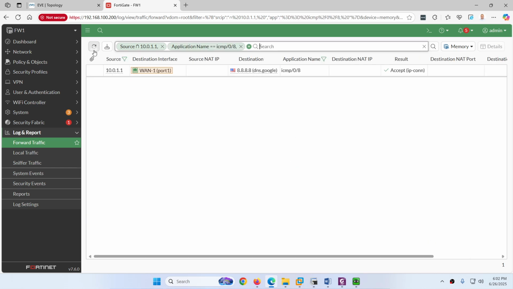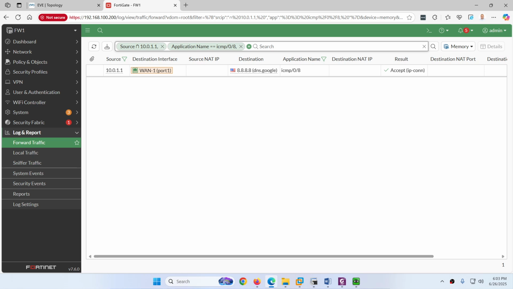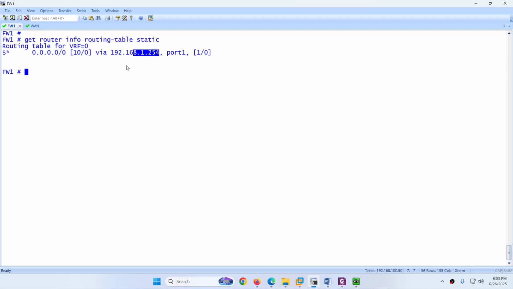As you can see, the traffic is being sent from this one, and it's using the WAN 1 link. Now keep in mind which one is used, 1.254, until the other one.